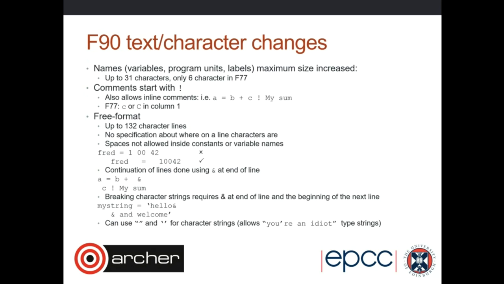What are the most obvious things that you will see going from a Fortran 77 to a Fortran 90 program, 90 and beyond? Well, it's the change really from the fixed source format, which is generally used in 77 programs, to the free-form format, which is used in Fortran 90 programs. What does that mean? Well, that means you can write variable and program and function names using up to 31 characters in length instead of 6 in Fortran 77. You don't have to worry about where you place your code in the editor. We don't have to put characters in particular columns in the editor, because it's a free format, so you can have your source code wherever you want.